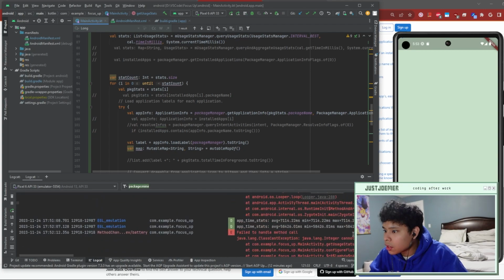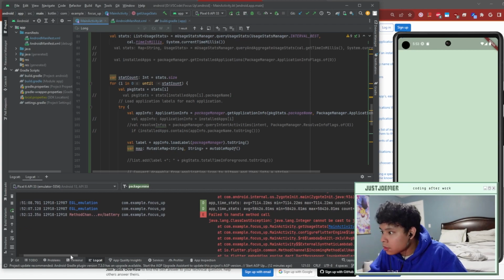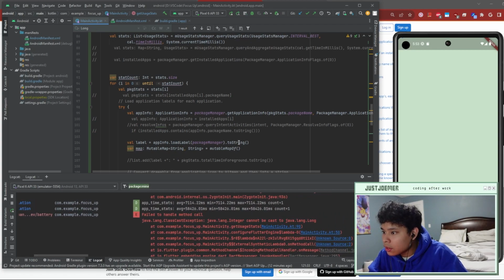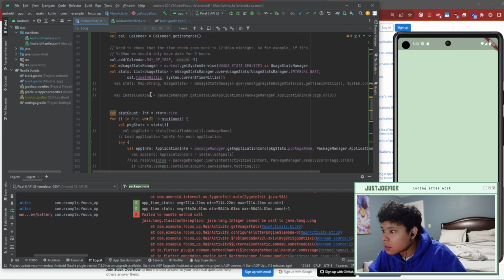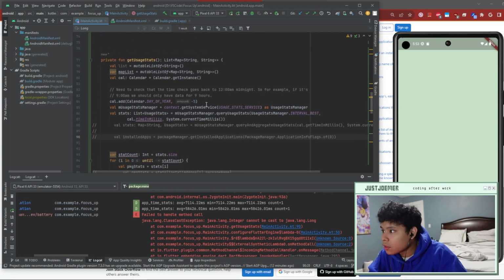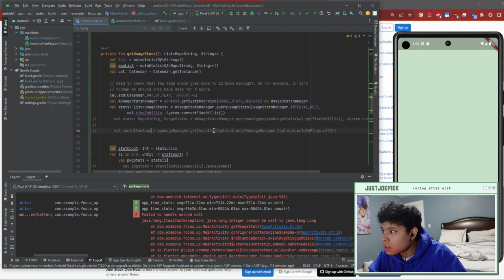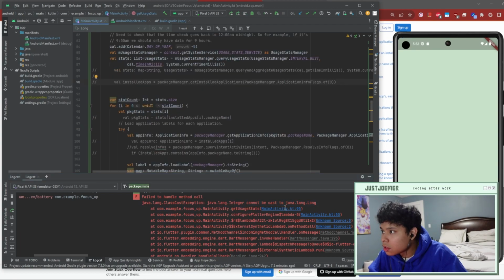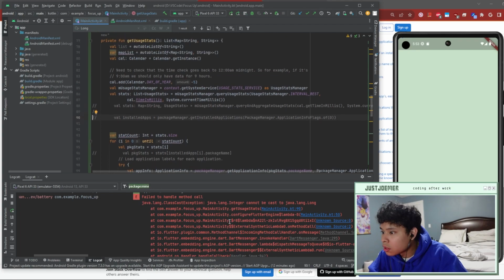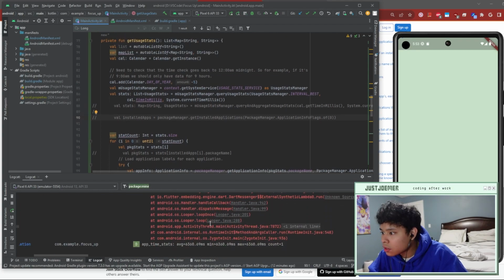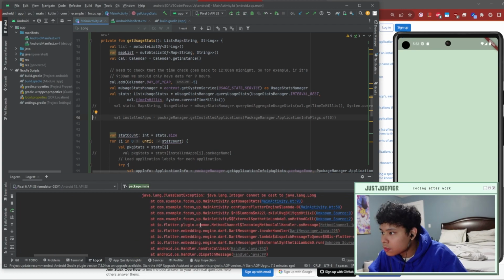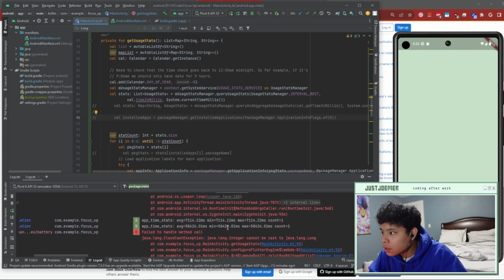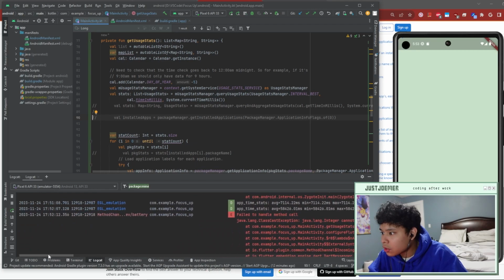Let's see what's happening here. Get usage stats 90. This is 90, right? Yeah, line 90. But why is it saying this? Because this is incorrect. Like, there's nothing. So is it building an old version of the app?